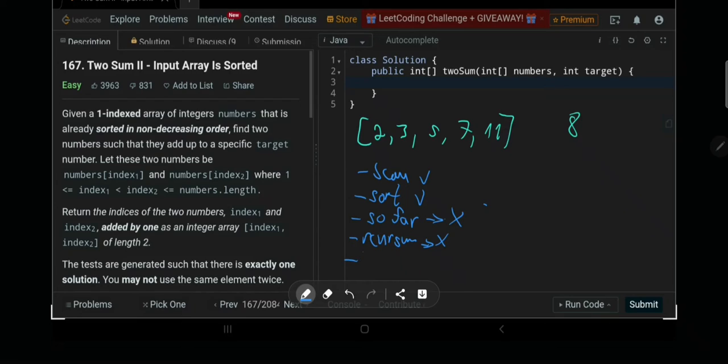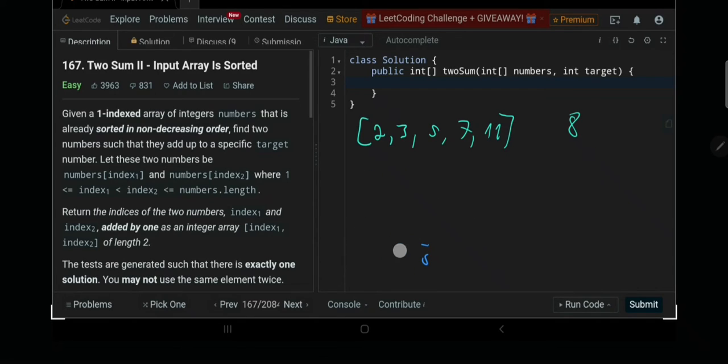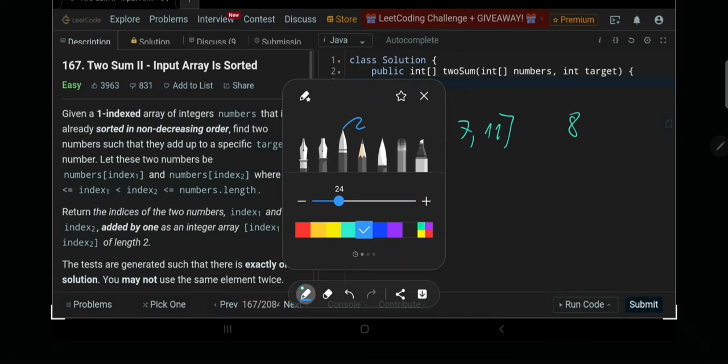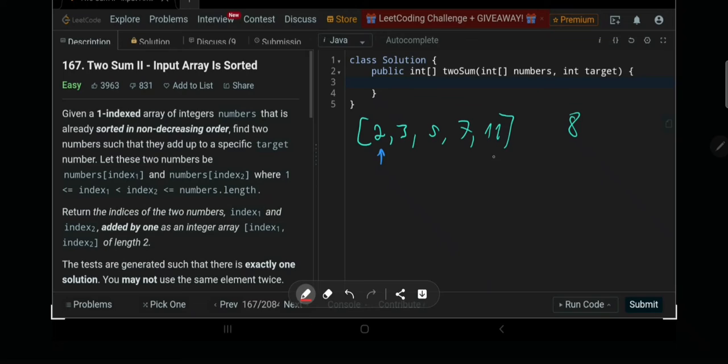And we could do reverse scan. What does reverse scan mean? If you noticed previously, our pointers were moving from left to right, because we had the first pointer here and the second pointer here. In the reverse scan, one pointer starts from the left and moves to the right, and the other pointer is moving from the right to the left. Would this give us any advantage?